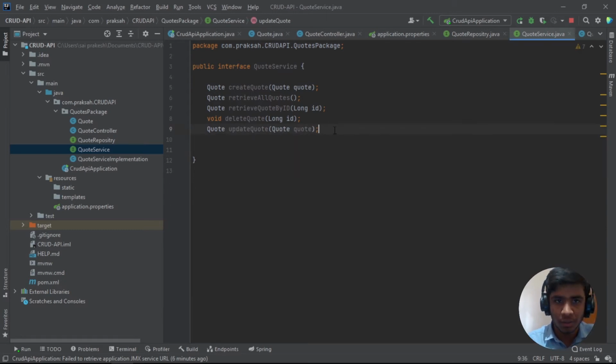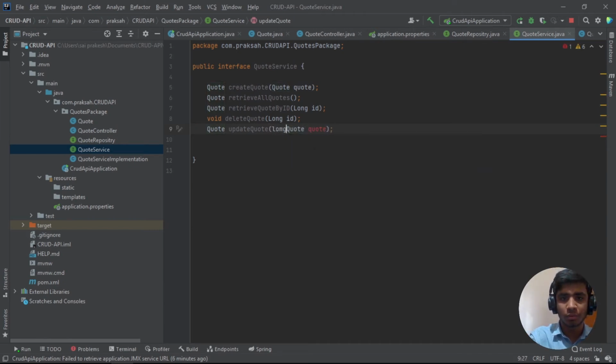No, we don't need that. I think this is enough for us. So we are performing all the CRUD operations, right? And I think we also need an ID for that.